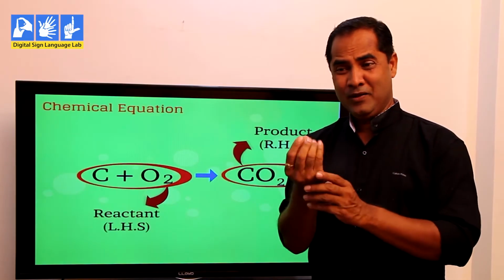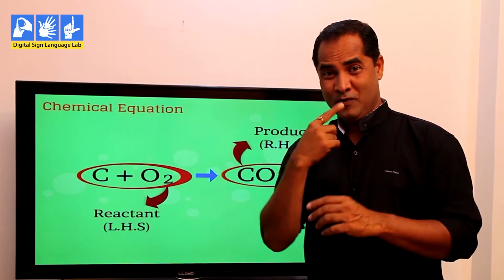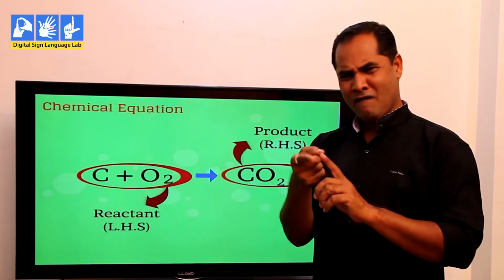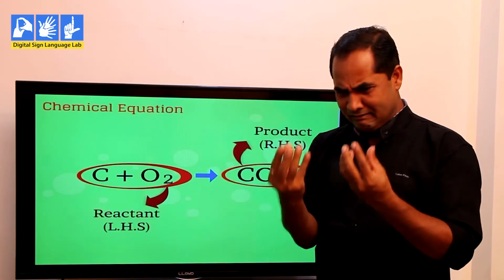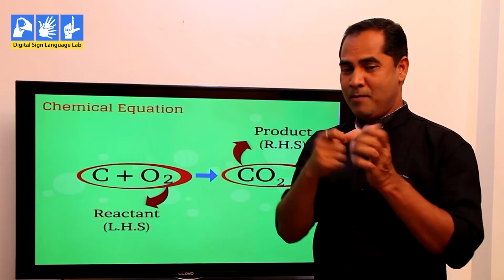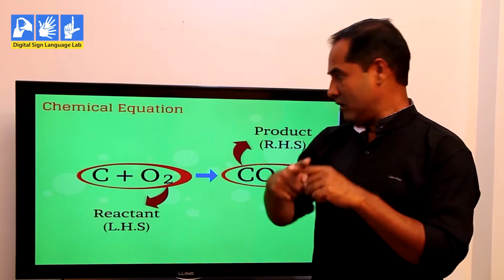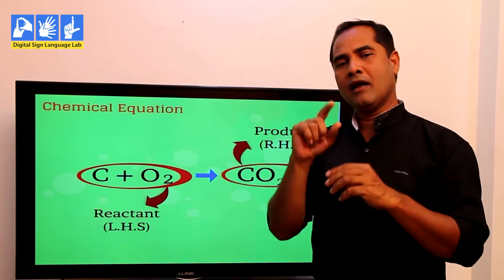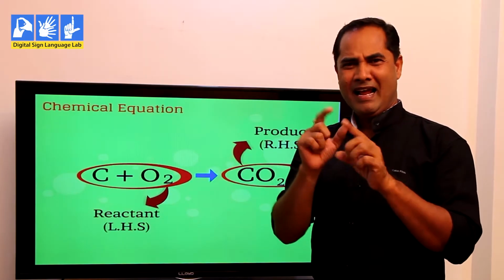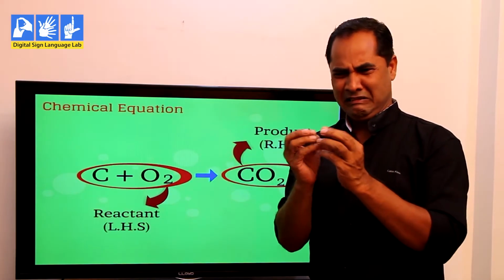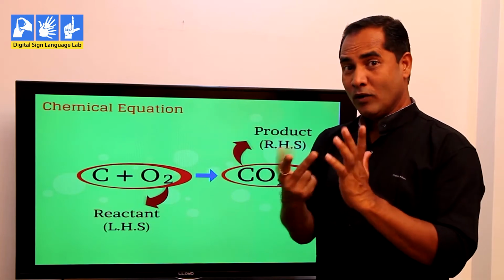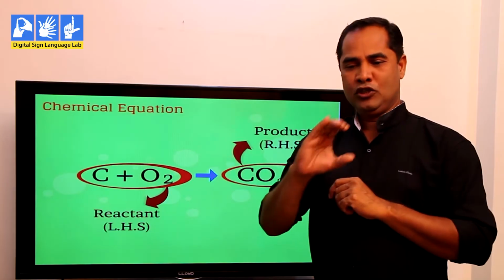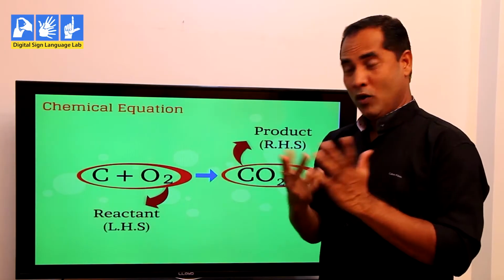I've already explained to you how when coal burns, carbon dioxide is released. This is the same example. CO2. How do we get CO2? What is there inside CO2? It has one carbon plus two oxygen. When you combine those two, we get carbon dioxide. So carbon and oxygen combine to give you carbon dioxide.